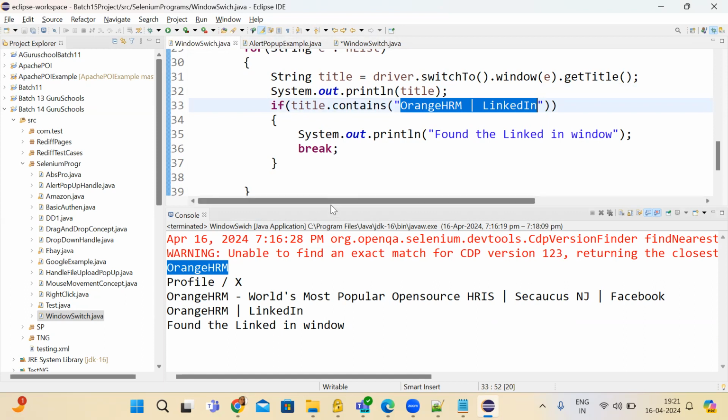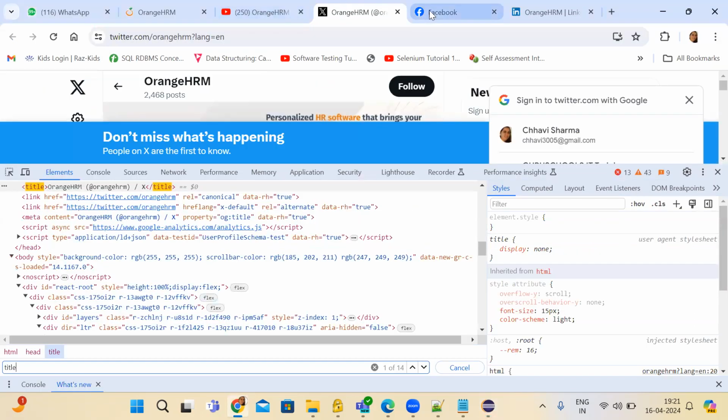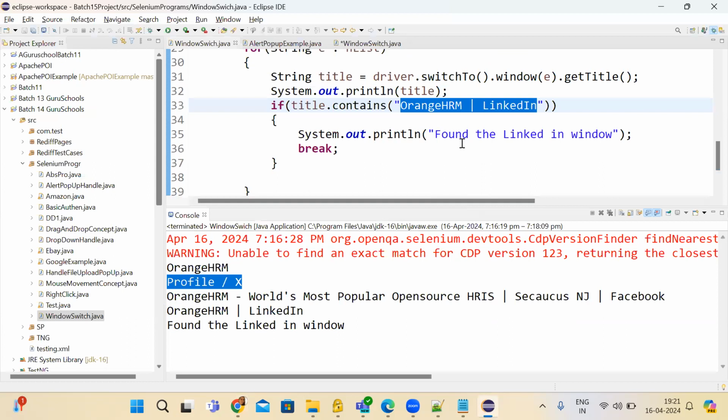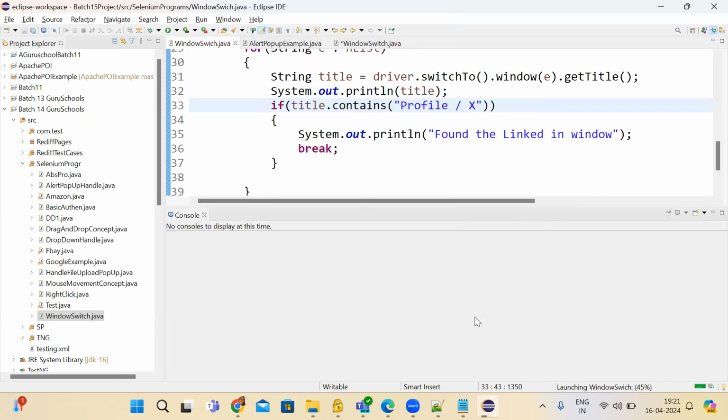Suppose if this is the title, and you wanted to open, what is this? Facebook, right? No, this is Twitter. So if you want to open Twitter, you need to write this title here, and then if you execute, it will open Twitter.